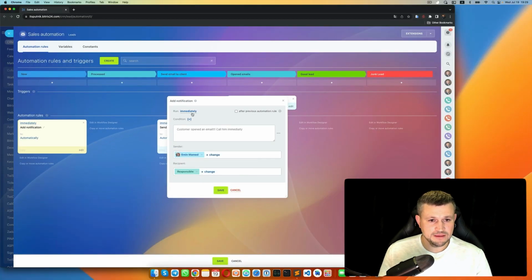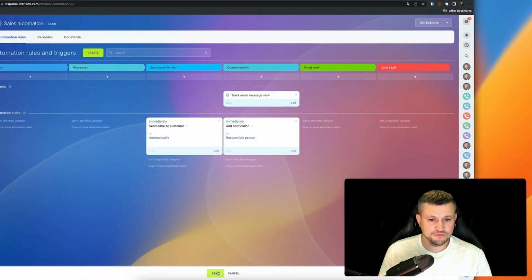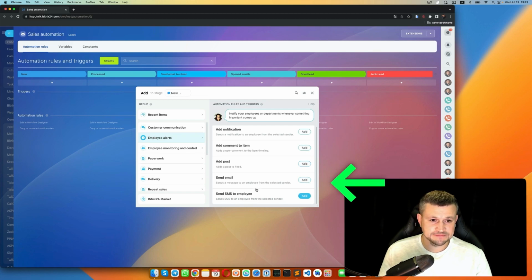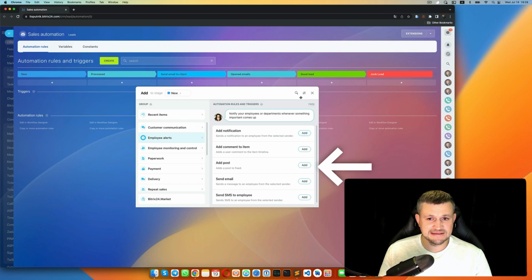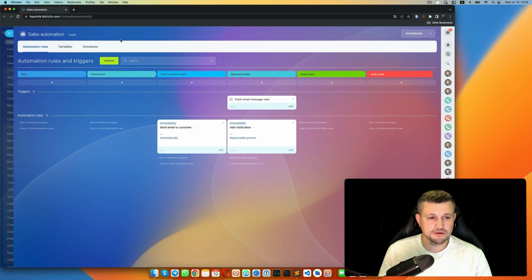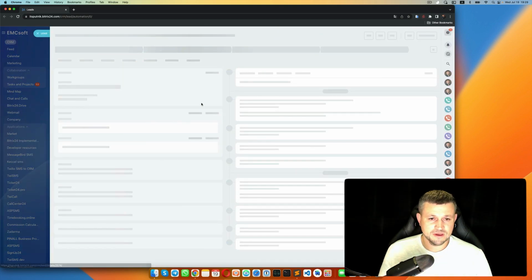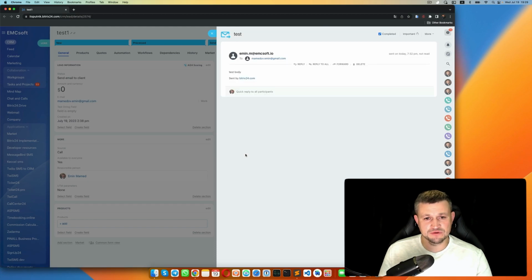Sender will be me immediately, and so on. And I will put it here. Of course, you can add additional robots here, like send an SMS to employee and post in feed. Everything we discussed last time, but notification. Okay. So what I will do, I will put it back. And I will send another email immediately because I got the robots.